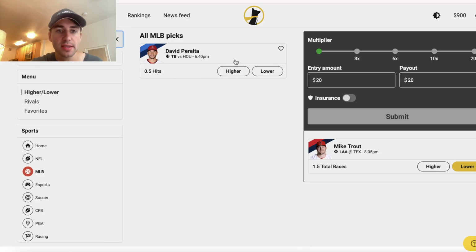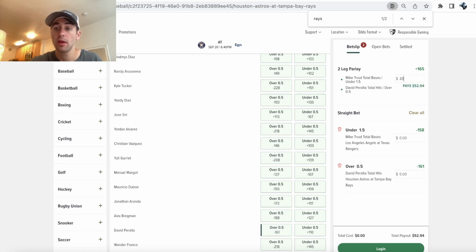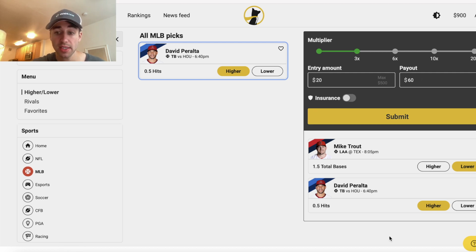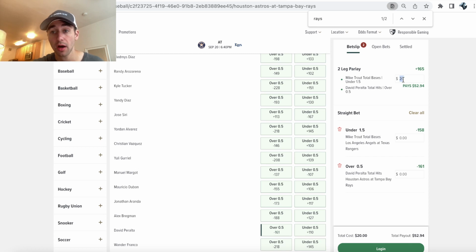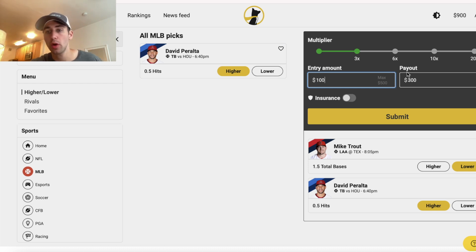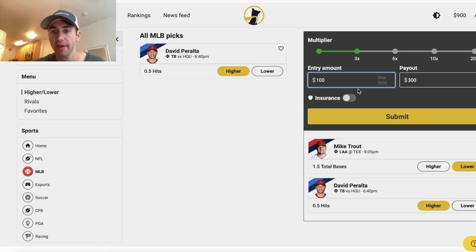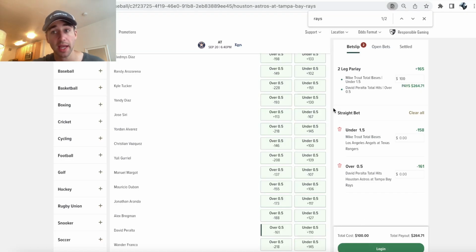What are we getting on PrizePicks, or on Underdog, right? We're getting 20 to win 40 in profit. On Caesars, you're getting 20 to win 52.94, including your stake. Here we're getting 20 to win 60, right? So our payout is a lot juicier currently on PrizePicks, or on Underdog Fantasy. I got to stop messing them up. So this is 100 to win 164 in profit, 165 in profit. This is 100 to win 200 in profit. Again, not 300, because this includes your stake. And same thing here, that includes your stake. So this is 100 to win 164 in profit, 100 to win 200 in profit. So we're getting value, right?